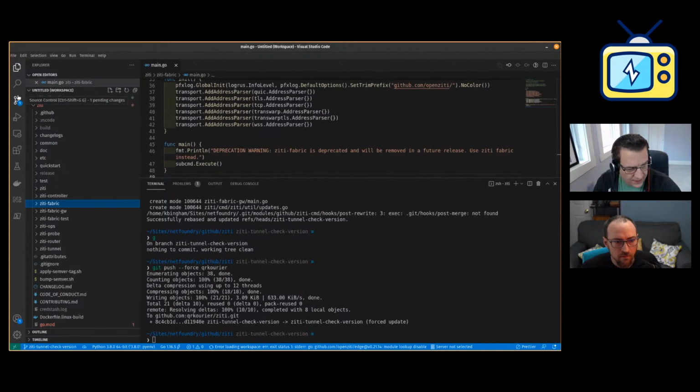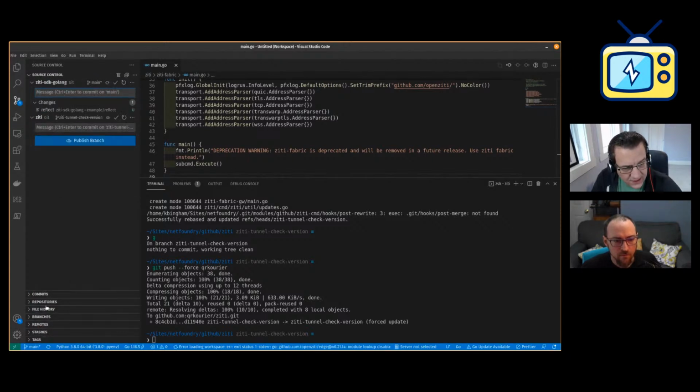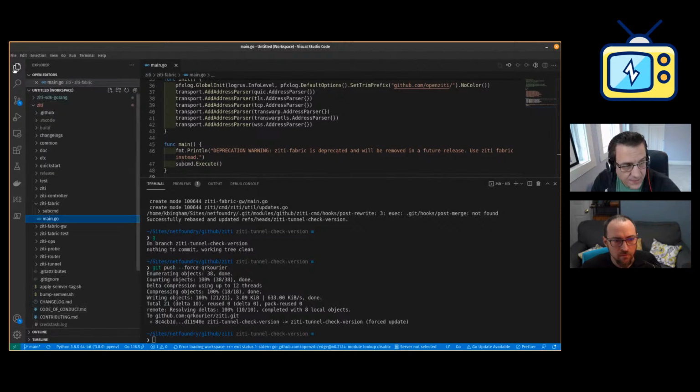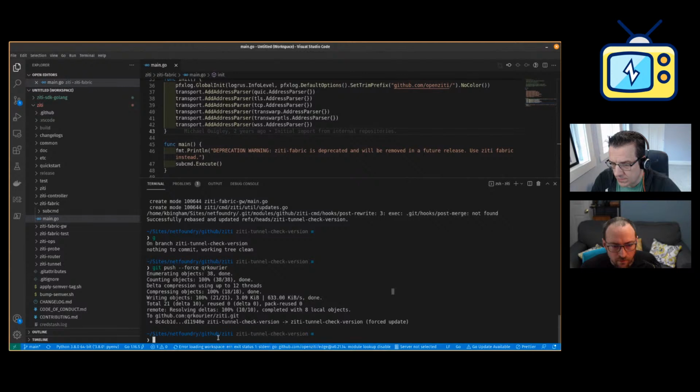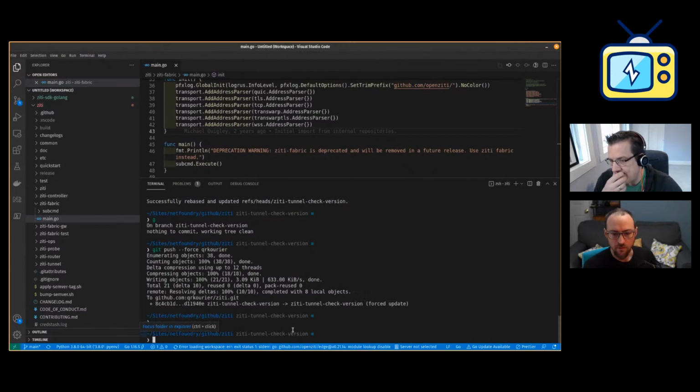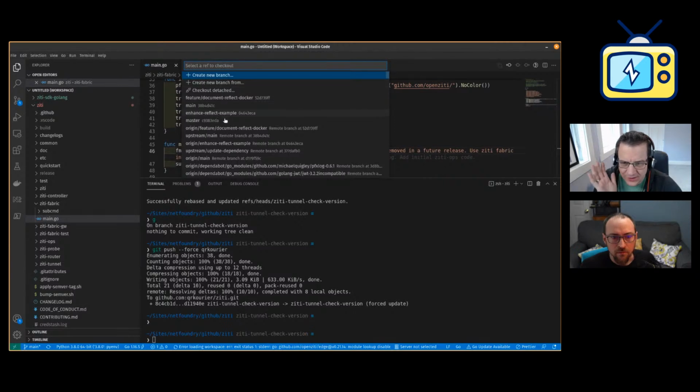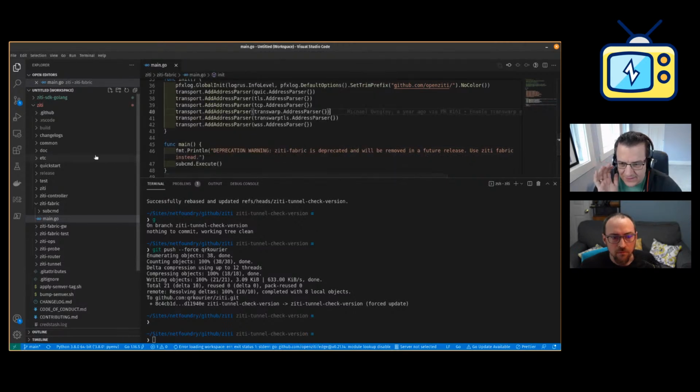I'm going to go and look at release next. I don't see a ZD Fabric gateway in release next at all. It's been deleted. And it looks like I'm on main. So that's probably, no, I think the Git plugin just isn't working because I'm on ZD tunnel check version, which is my forked branch. I'm not sure what that's showing. Odd. Are you sure those are the two same directories? GitHub, ZD, yeah. Well, if you hover over that ZD, I want to see it say sites, NetFoundry, GitHub.